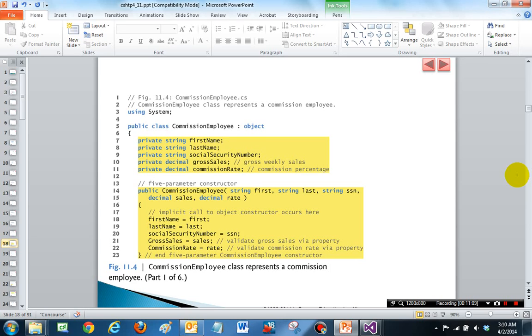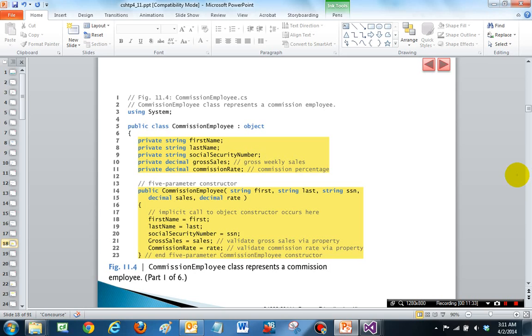This is always the case, so even when colon object is not added, every class in C# automatically inherits from the class object. But in this case we make it explicit. When a class inherits from a base class, we also call it extending, so a class extends a base class.